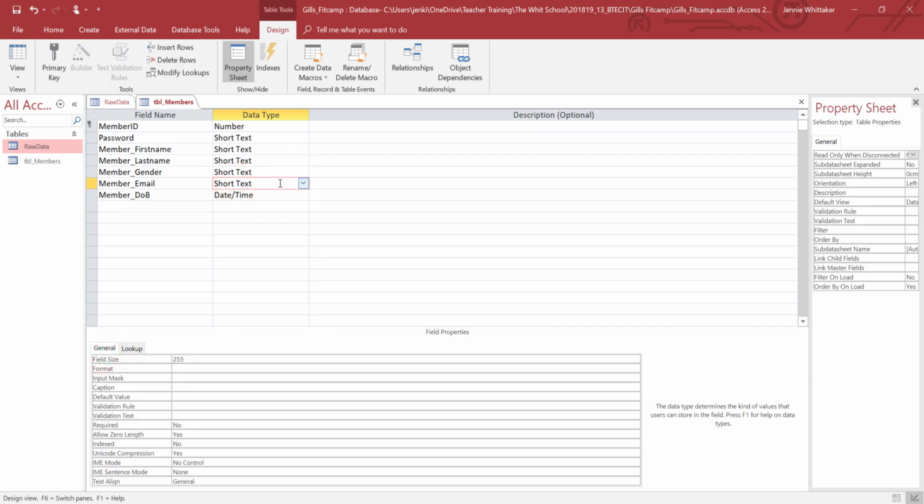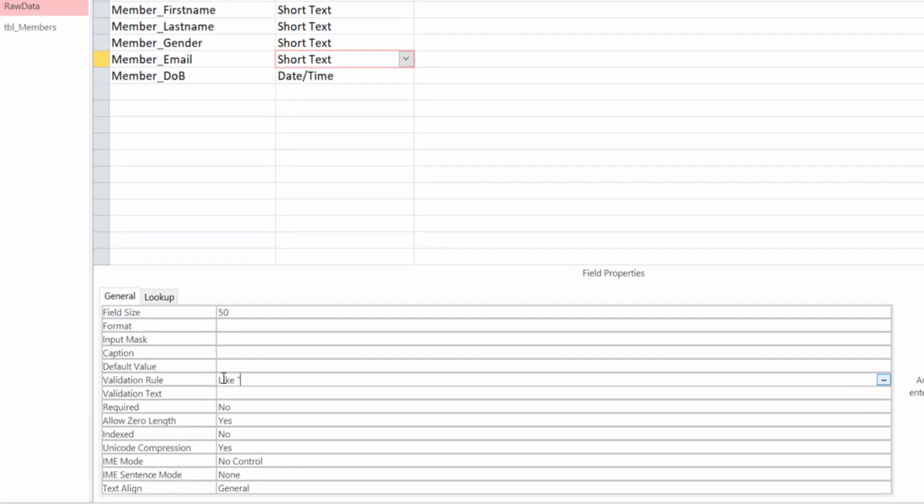Email address. Now, this one is the one that has got a formula associated, which we did go through in class, but I am going to go through it again with you. So length for that one, I would probably say 50 again, probably. Again, it's just making sure that you put some thought into it. Now, the formula for this one, we're going to be doing a Like, so it's looking for something that is like something, so that's our start on there. And then we're going to open these quotes, which essentially is because it's looking for a string, and strings will always be enclosed within quote marks.